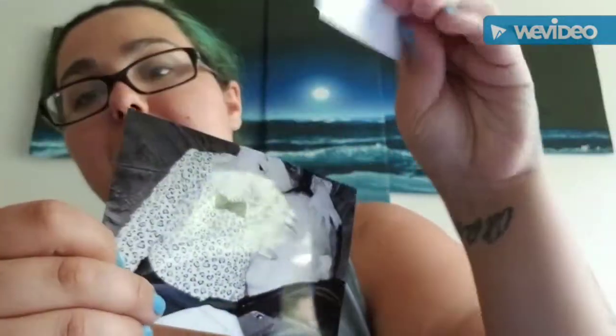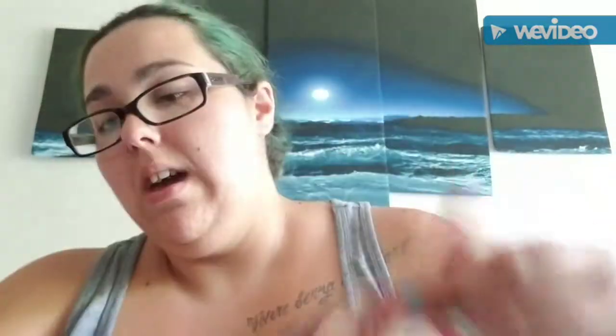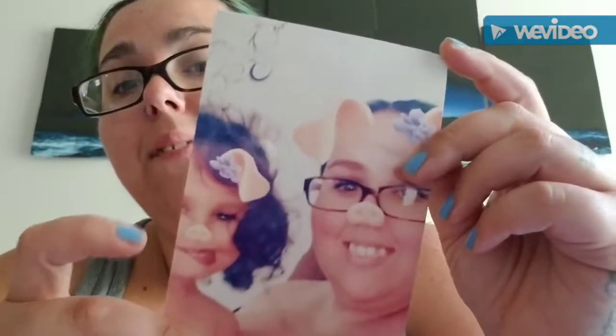So it cut off the majority of the picture. This one's not too bad because my daughter is in it, but my brother is not in this one and I was bummed about that. This one, my daughter's head gets cut off. This was a really cute picture and I was hoping to have her head in it. I would have liked to be able to go in and crop them to fix them better.